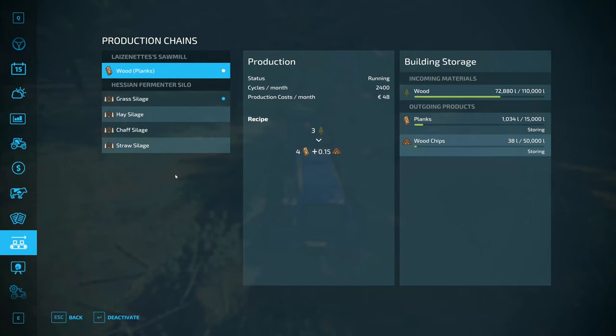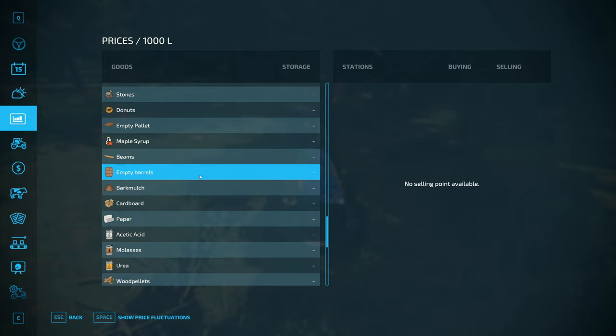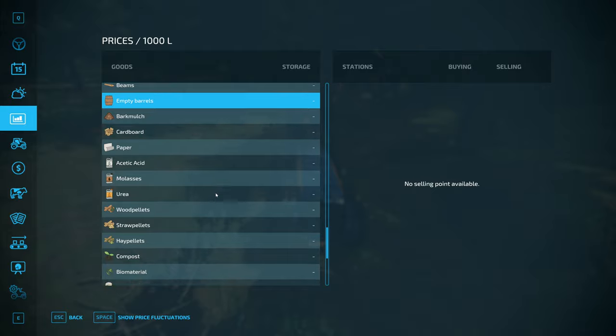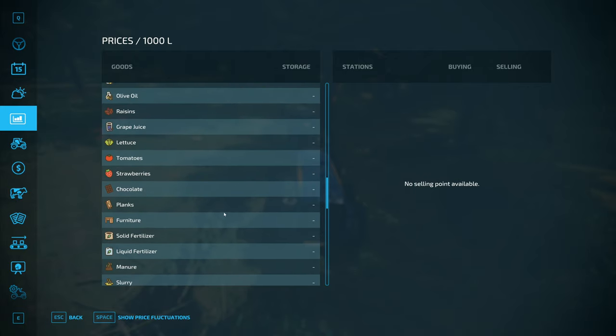So let's go back out of here a minute, and then we go in this way. So planks, we got beams here. This is from another one. There's empty barrels. There's no buying and selling of these. I think you've got to build the sell points for them as well. There's all kinds of sell points in here, and some of these are, like, we got some really good stuff.